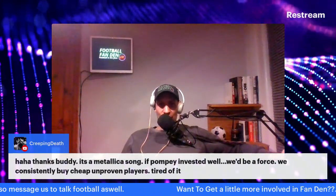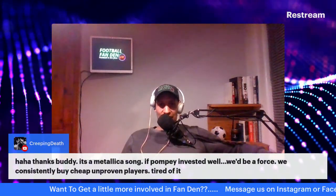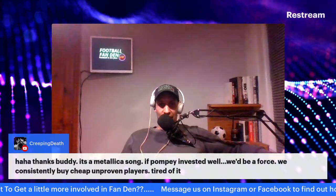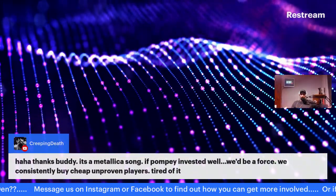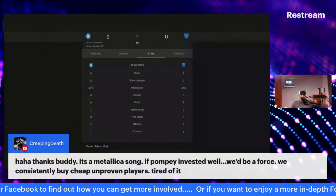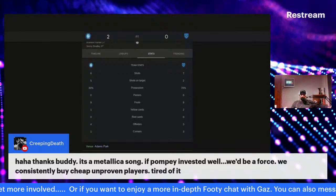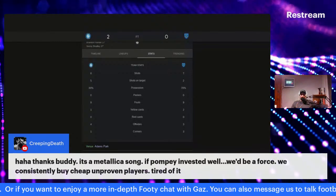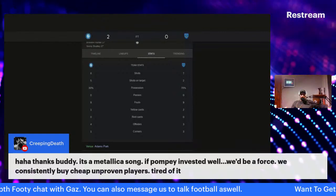Right, so let's have a quick look at the full-time match stats. Drop your final comments in, guys, because I will be jumping off very quickly as I've come straight in from work for this game. Literally 10 minutes in from work, so I've had nothing to eat or anything yet, and I am starving. So, yeah, I'm ready for my evening meal. Famished, to be honest. Can't wait to grab some food. So come on, load up.